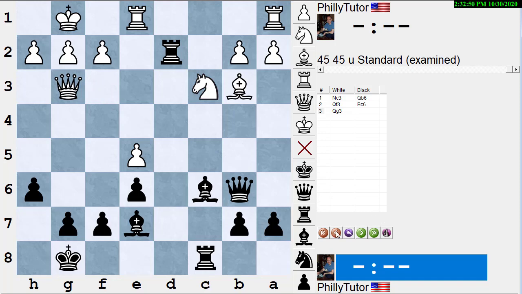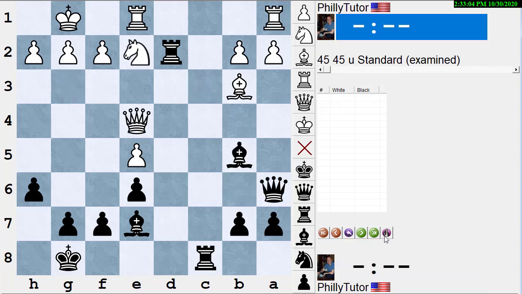Okay, so let's talk about this. The subject I want to talk about today is quiescence errors. So what we're seeing in the sequence of moves is a little bit of, I won't call it superficial thinking. It's really not paying attention to what all the possibilities are and which ones are the most important.